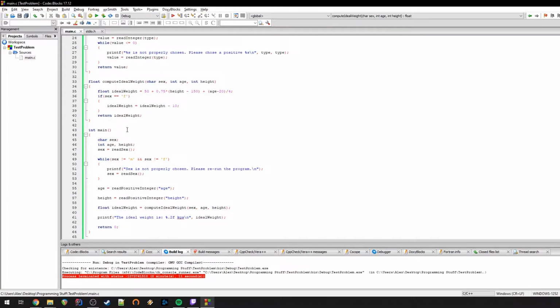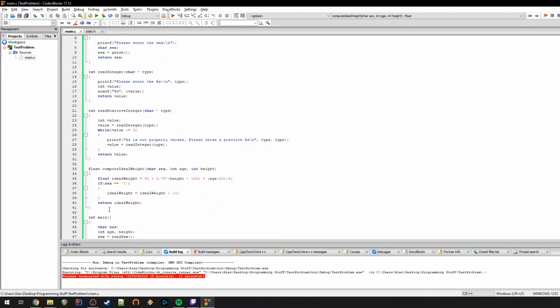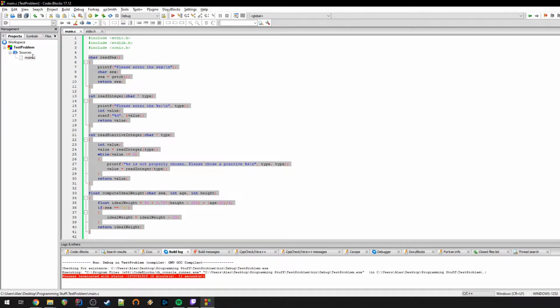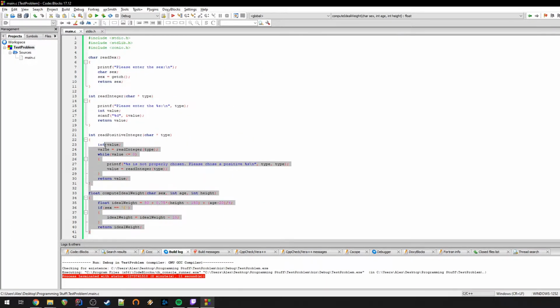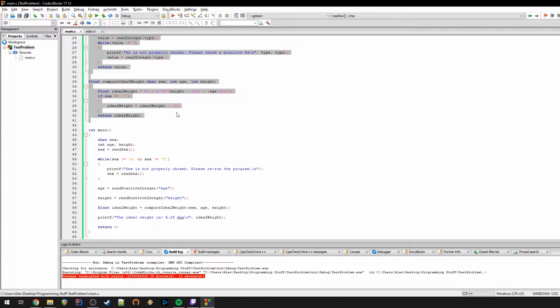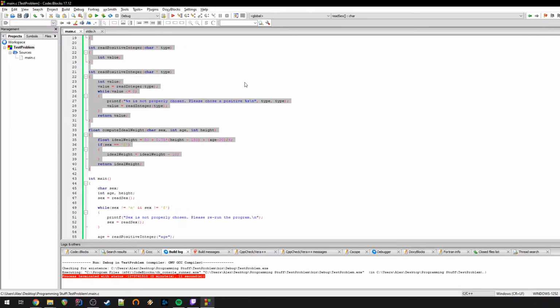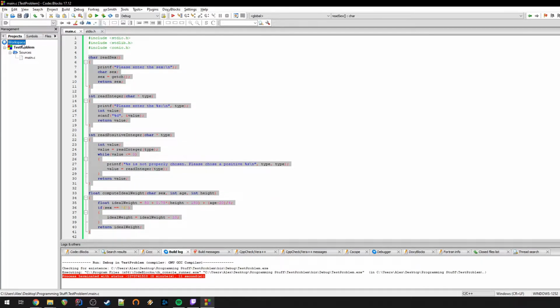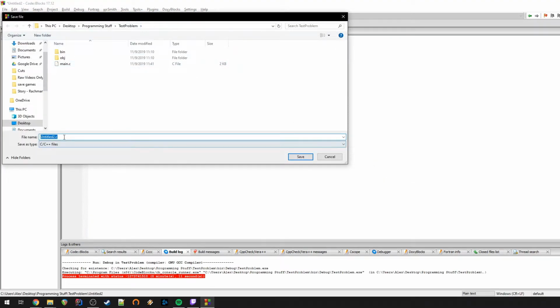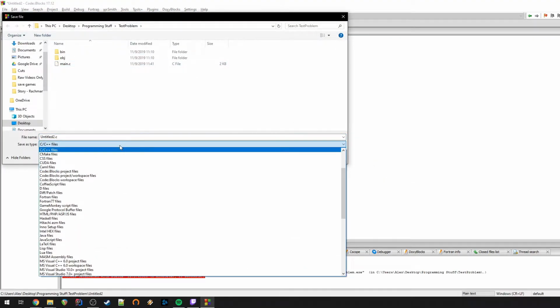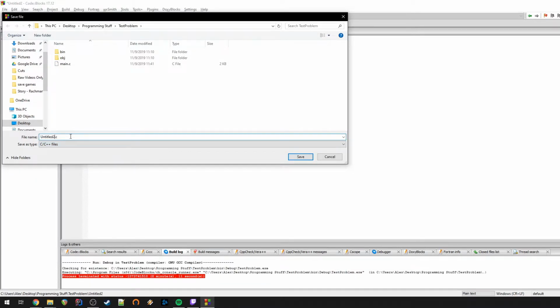One more thing which I like doing is actually moving these functions to a different file. So what I want to do is move all these functions to a different file just to have everything very nice and very clean. And I do this by file, new empty file, yes, and I actually want to make it a header file.